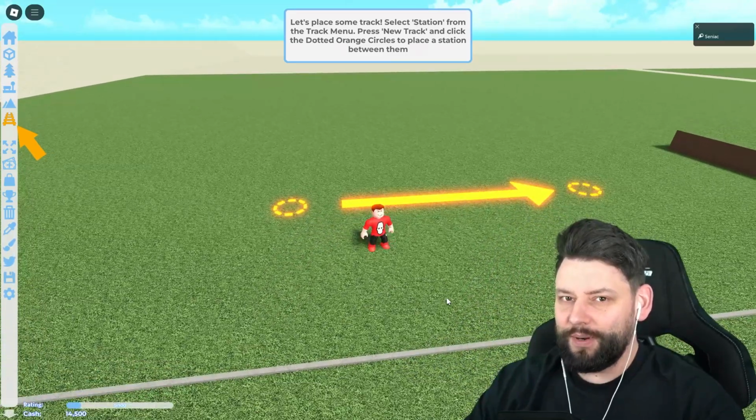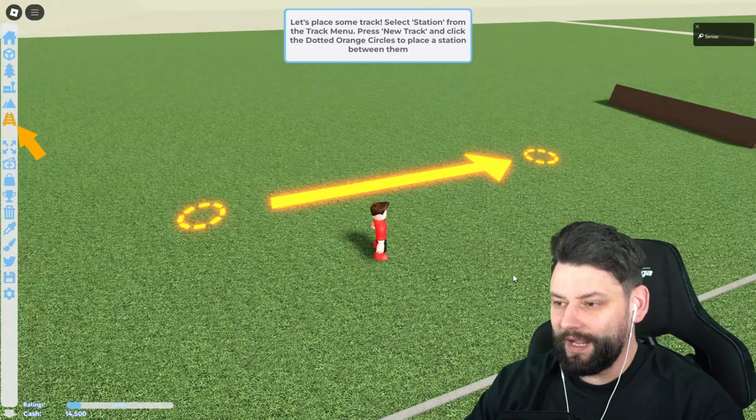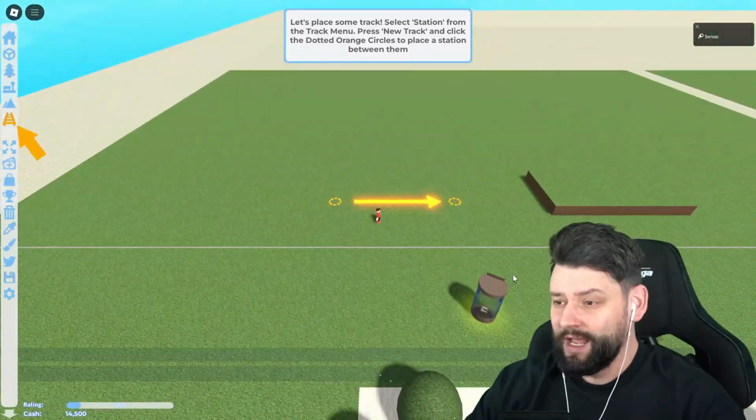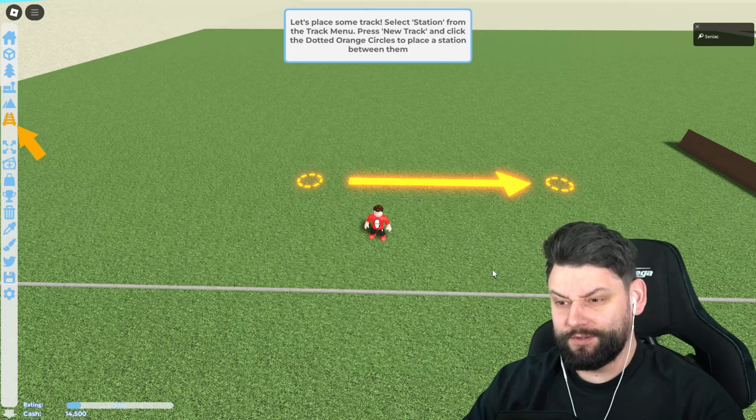But to first remember how to play the game, we're going to do this tutorial. So it says here, I got to basically create a train line back and forth just to understand how to do it again. And then we have the freedom to build big, beautiful train networks.